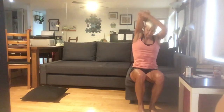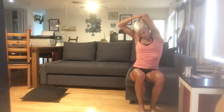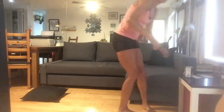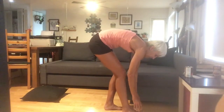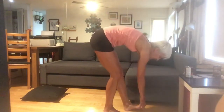Your triceps are right here, right? Feeling the stretch. I'm gonna stretch my gastrocnemius, my calf muscles. So I'm gonna reach down, pull up on my toes, and bring it back down again. Feeling that stretch, loosening them up. And then the other side.